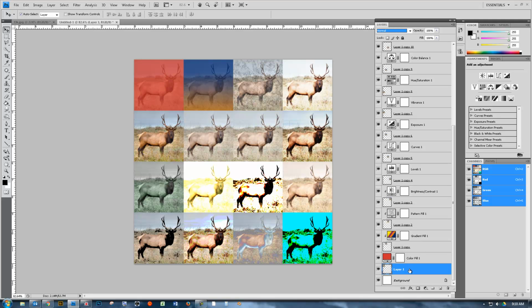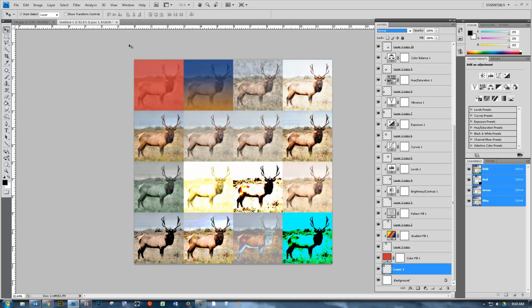We're going to go back now to the bottom. We're going to start on layer 1. We're done with our adjustment layers for now. We're going to start playing around with the actual layers themselves now. Remember, there's 16 of these. These are the ones that look like this. They don't have the white box next to them. And what we're going to do is on each of these 16 layers, we're going to apply a different filter. And you can choose whichever one you want.